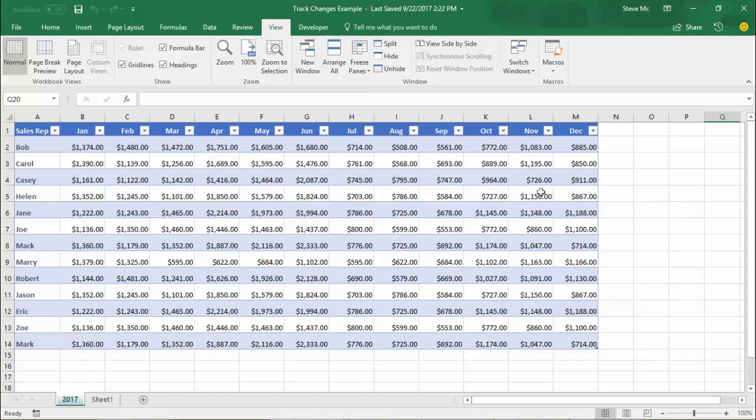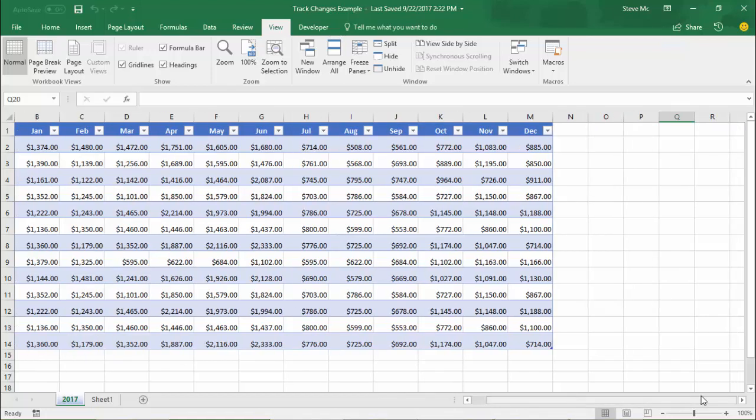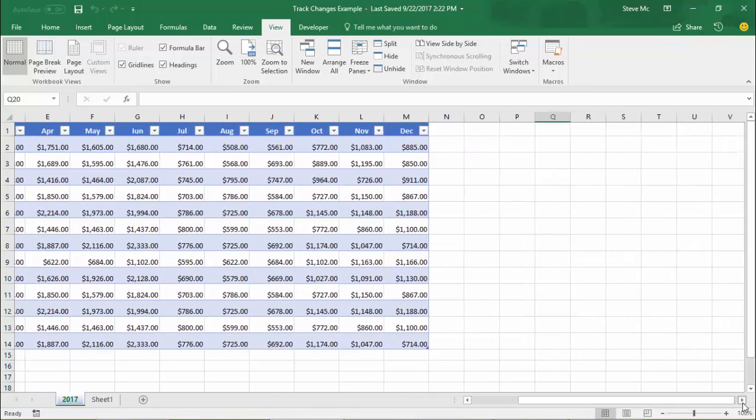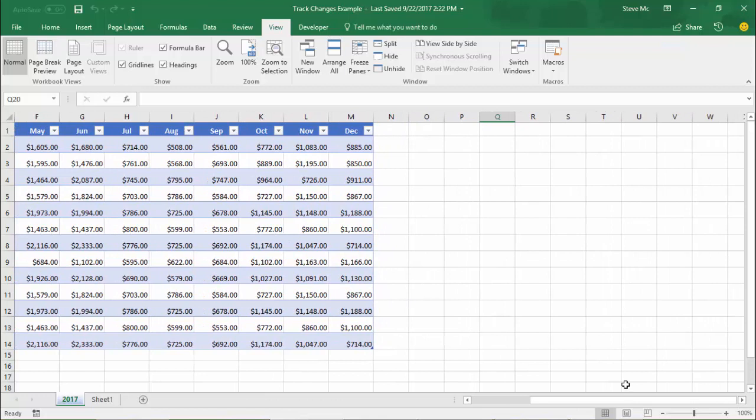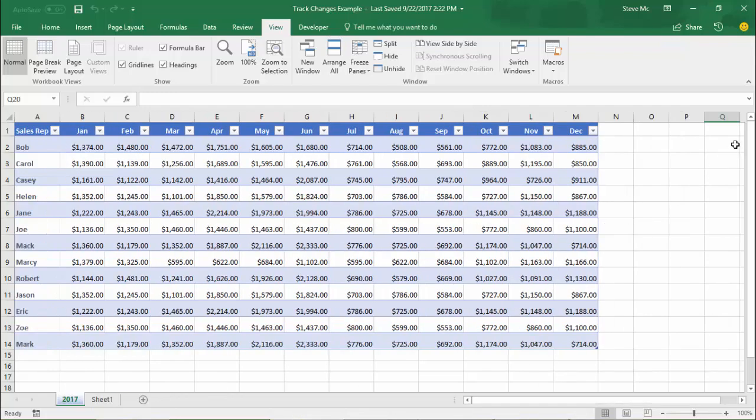Okay. Freeze panes is great when you have headers and a column down the left that you want to always be able to see. So for instance, these sales rep names over here, as I scroll to the right, they disappear. So when I'm getting into data that's over this way, I lose the view of that. And that's a problem. And the same thing happens with a range when you scroll down, then those wouldn't stick to the top. So the way to fix that is to go to freeze panes.